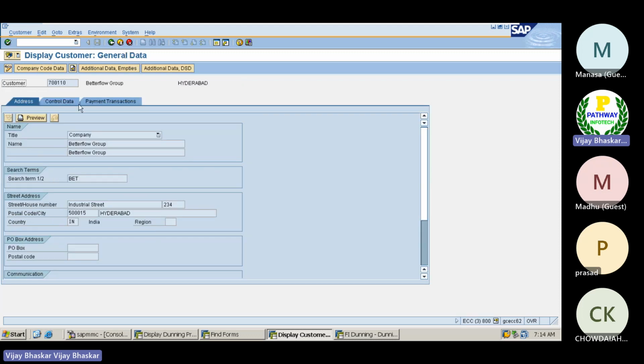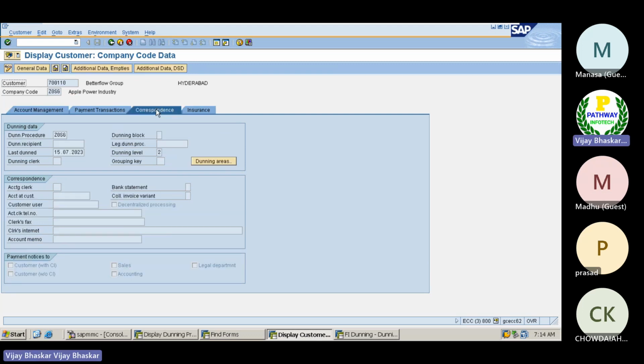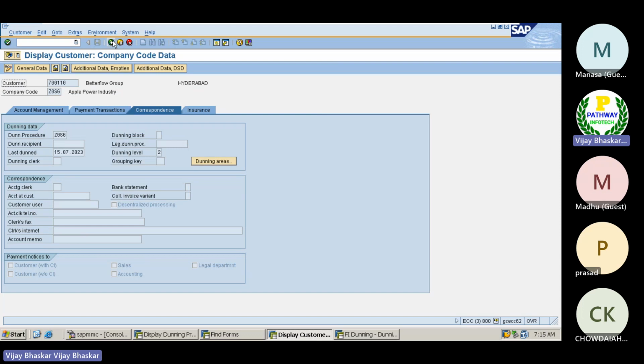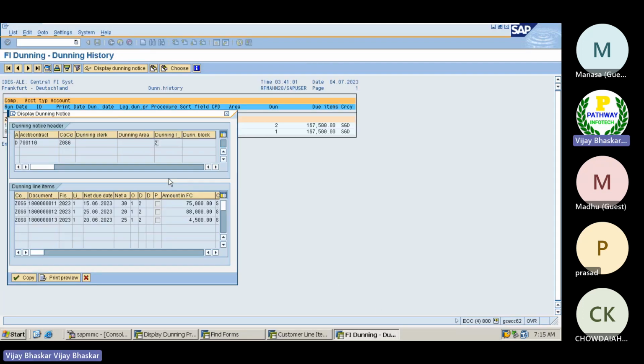A similar log you can see in the customer master data also. Come to the correspondence. The last one done is 15/7/2023, dunning level 2. Up to 2 levels we have performed. If you want to see the dunning areas, you can see this information. So now for all the line items, we have performed the dunning.